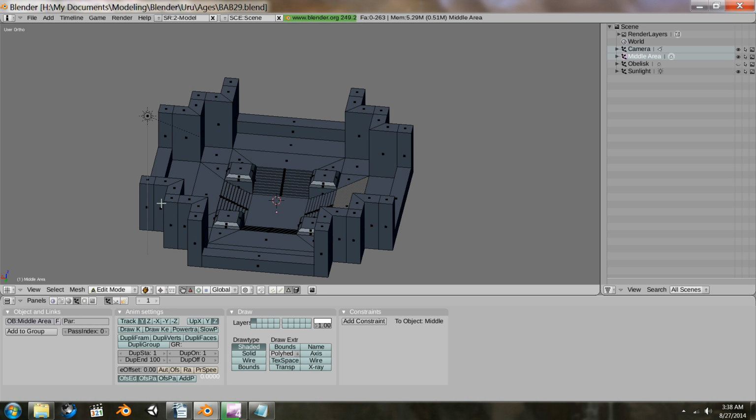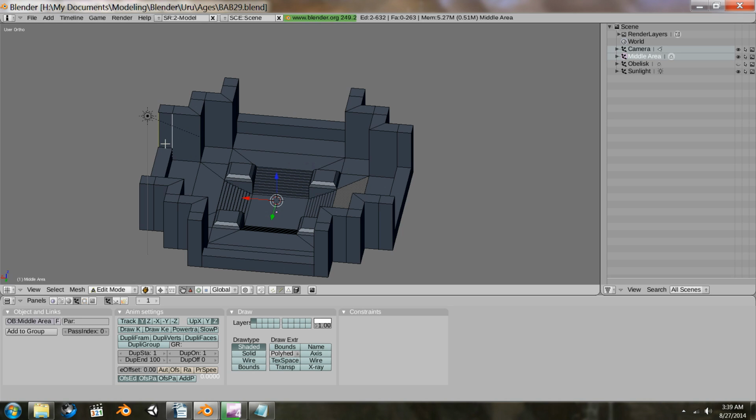tab and then control tab, and try to do a knife cut just on the two that we want, and I press K and loop cut, not knife cut but loop cut, you see I get this pattern here. Because all the vertices have to match for the faces. You can't have a face with two vertices on one side in the middle and two vertices in the corner, and then on the other side just two vertices in the corner. You have to go all the way across. So it's not worth either one of those homework assignments other than the challenge of just playing around learning the tools. For the process of building our age, we don't want to spend the time worrying about that.